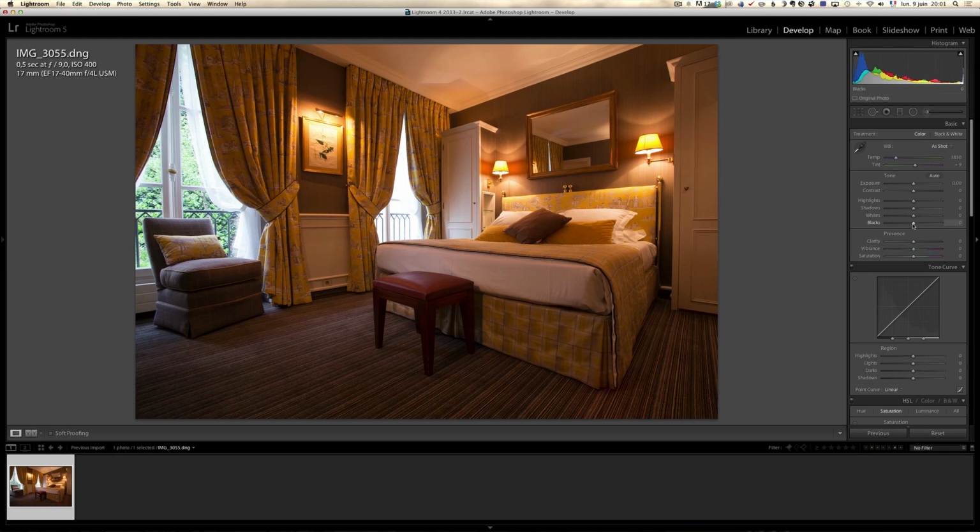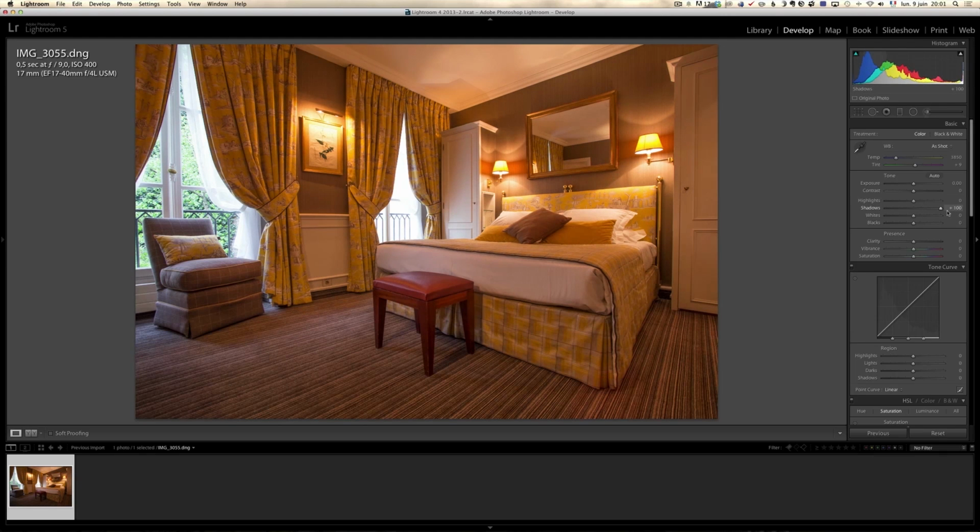And this is how I do most of my photos. So I'm going to open up the shadows and bring down the highlights. The key trick on this photo is the white balance, because white balance can make or destroy a photo. Okay, I'm going to do the white point.